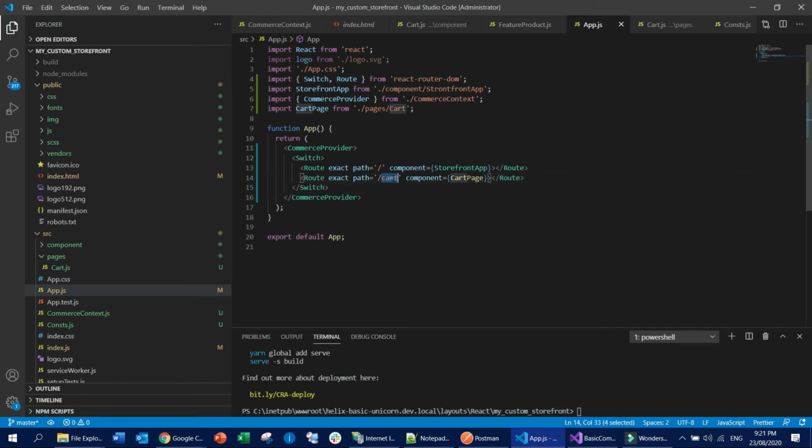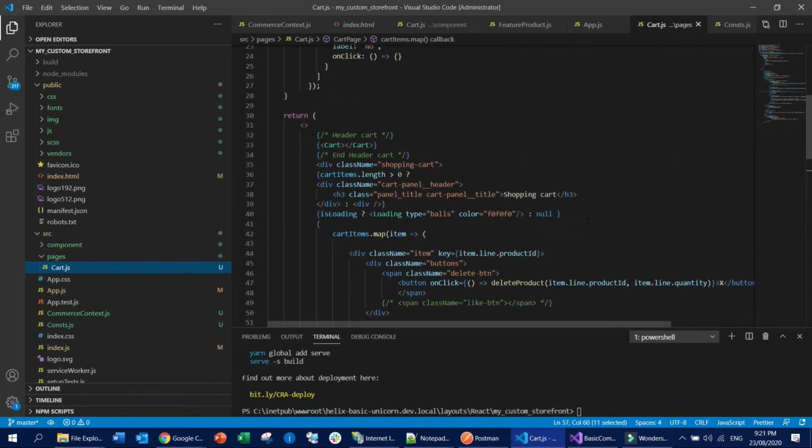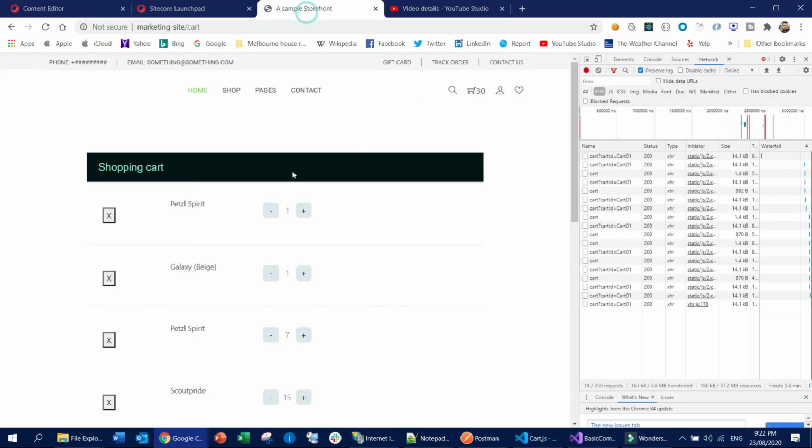So when we browse to the cart page, we are rendering the cart page component, and it has the data that we are getting from the Sitecore controller, or I can say our own controller that I have created in the Sitecore backend side, and that goes to Sitecore Commerce and grabs the data from there. Okay, so I think that's quite clear now.